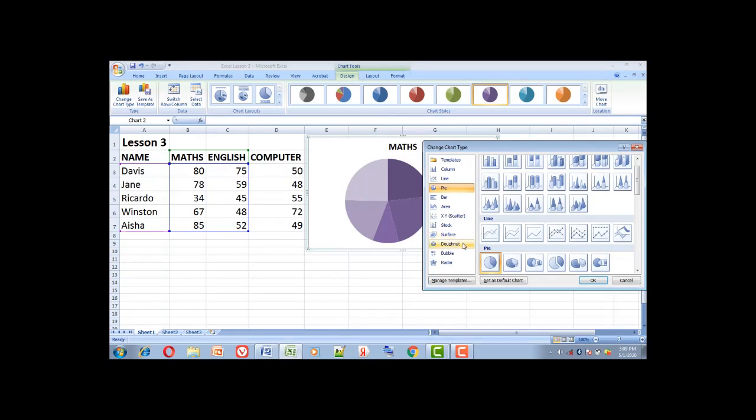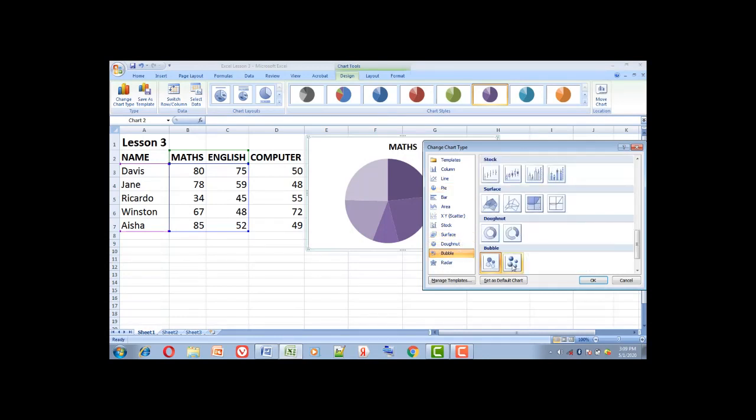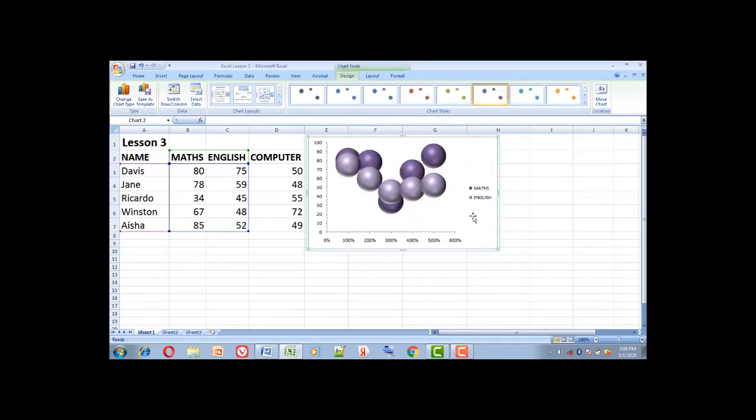Let's try bubble. These are 2 types of bubble. I click this one and I click OK. So this is a bubble chart for mathematics and English. You can change to any color that suits you. So that is how to plot a graph and modify it.